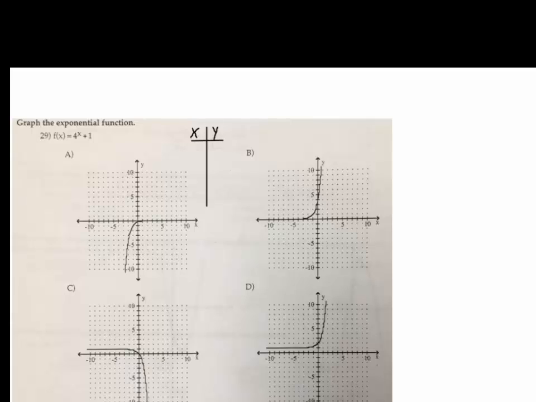So if I let x equal to 0, I need somebody to respond to this because before I start this problem, a lot of you said that you have no idea how to do this. So that's a very simple question I'm asking you to respond. If x equal to 0, what is y? Instead of f of x, I'm just going to call it y for now. y is equal to 4 to the power of x plus 1. So if x is equal to 0, can somebody with the microphone tell me what would be y then?